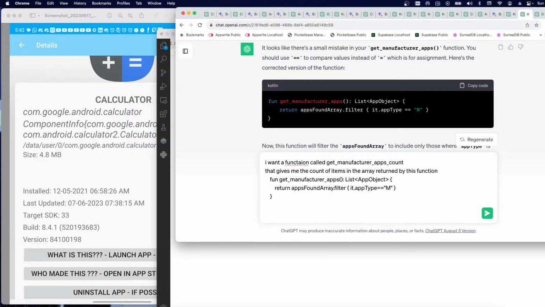I want a function called this that gives me the count of items that would be returned by this function. That's not what I'm trying to say. What I'm trying to say is convert this function into this.